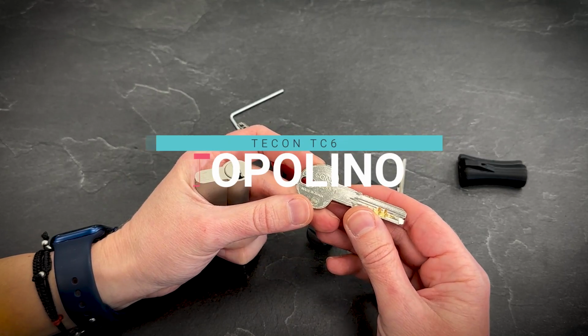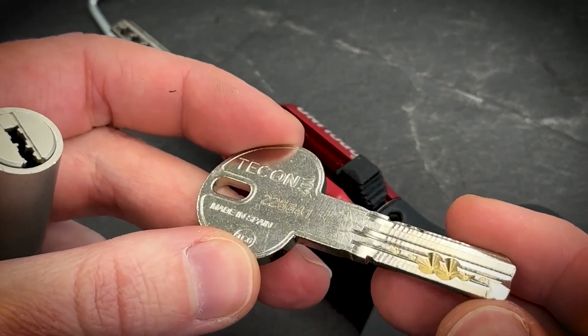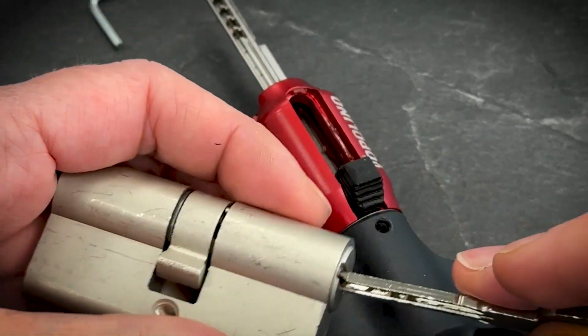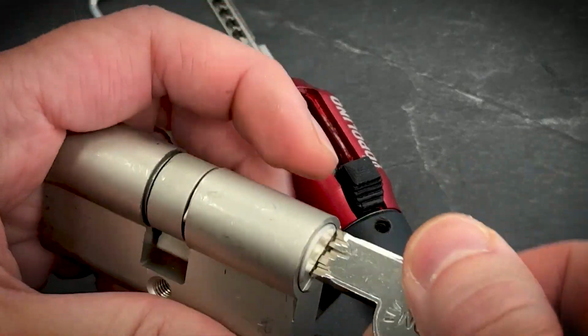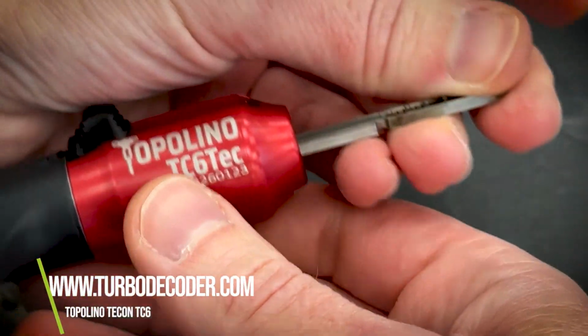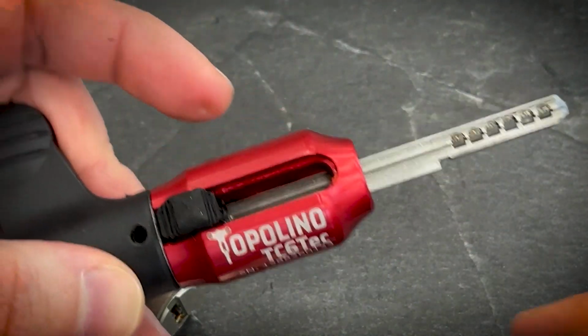In this video, Tecon, made in Spain, Spanish lock, 16th. And this is the Topolino Decoder. This is an abbreviation of Tecon.